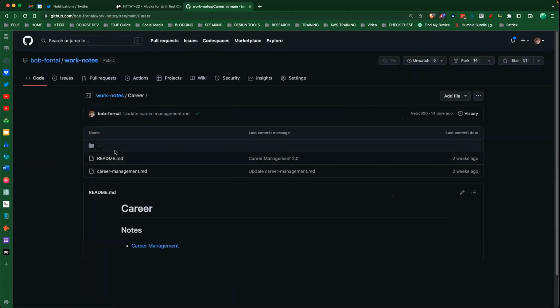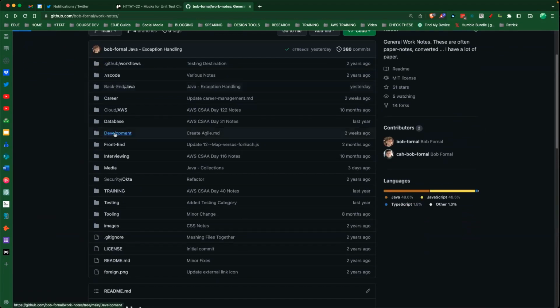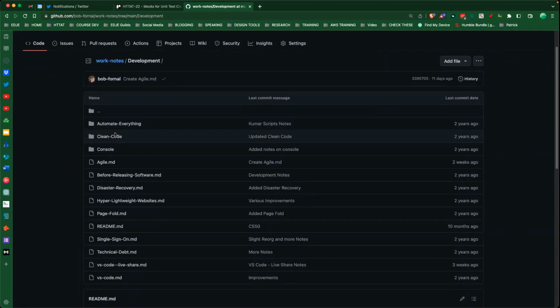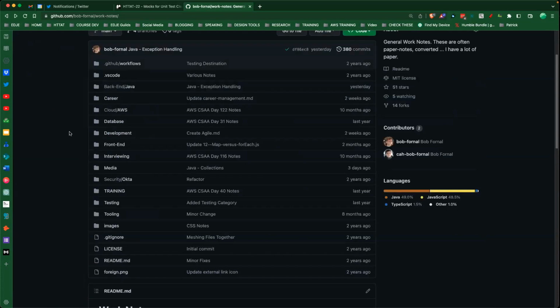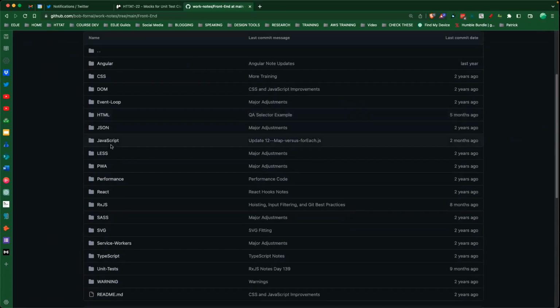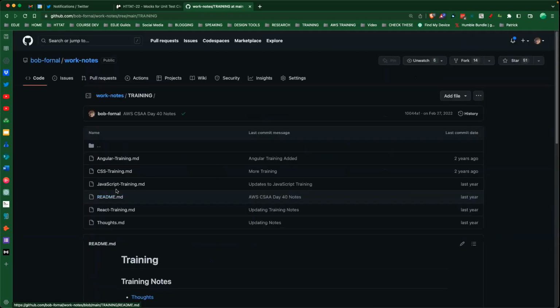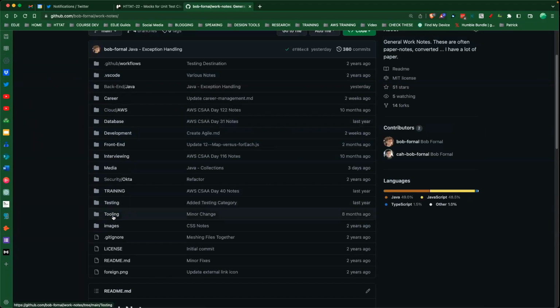I don't think it's in career. Nope, that's something else. Sorry, I've lost these notes. Give me a second. That's all right. I'm also automate clean code console. No, that's going to be in front end. No, it's not there. Okay. I have a lot of really good GitHub notes. No, I'm not finding training. Wouldn't have been in training. I would have thought it would have been tooling.